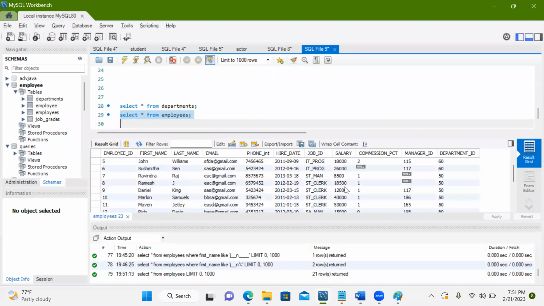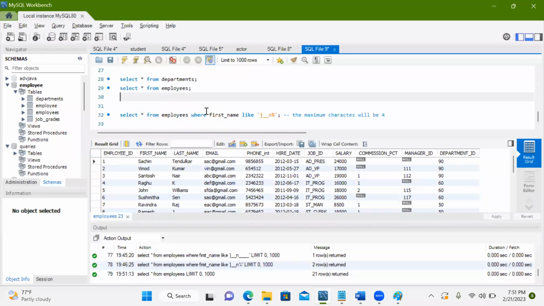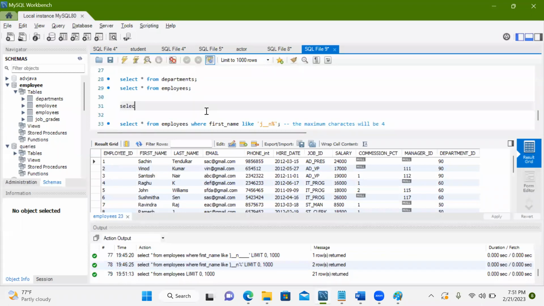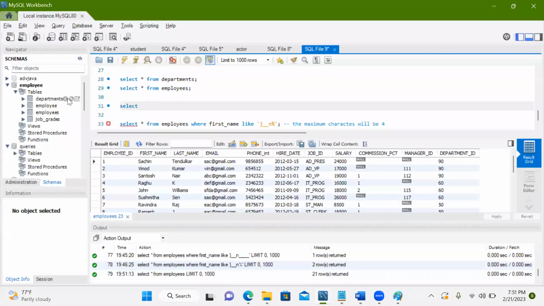I just want the increment of 25%. I didn't mention getting particular column names. Write a query to list the employees means I didn't mention any particular column name. So you should use select star from employees.